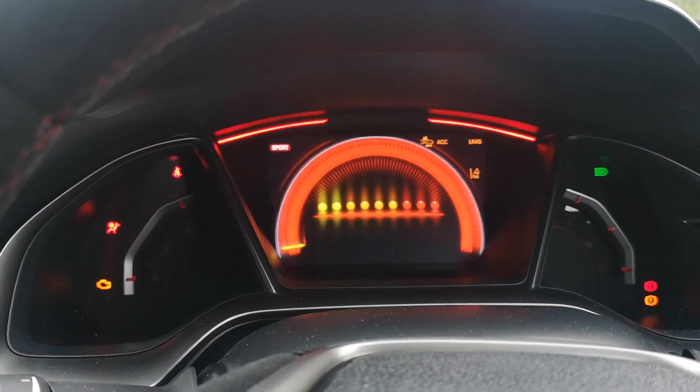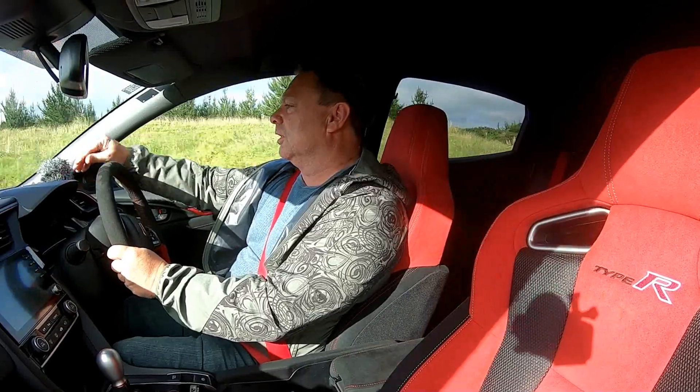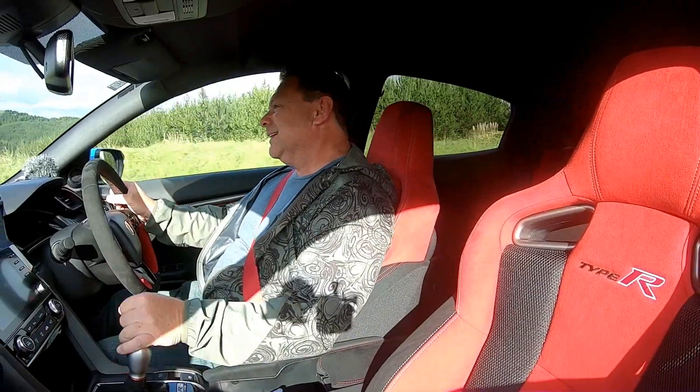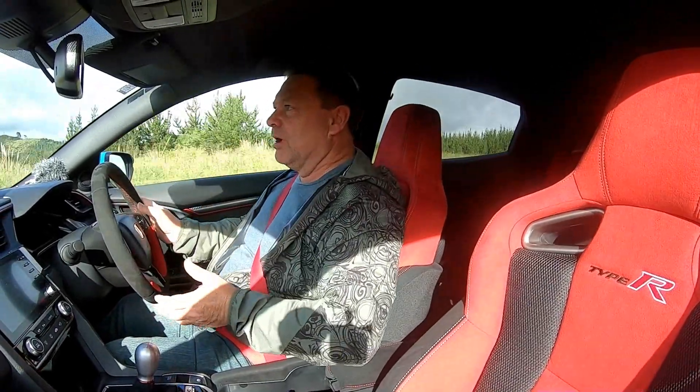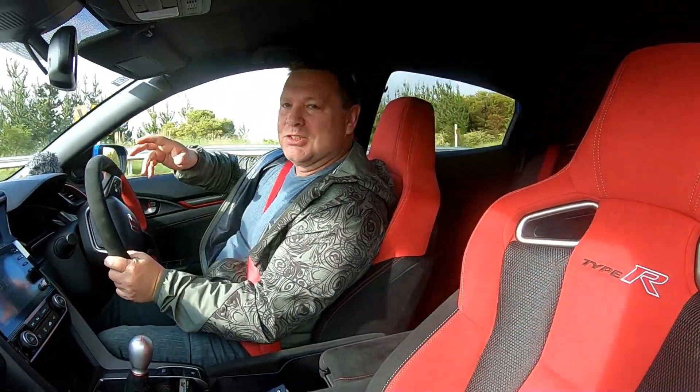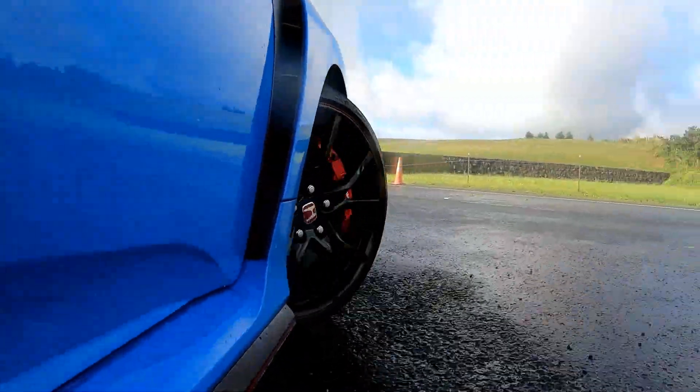The rest of the feel — if you've driven the old 2017 model, you'll know it. The seats are very comfortable, firm and great for when you're going around corners at speed, which you're going to want to do in this car. There are some hard plastics around, which you'd expect in a mass production car. The reversing camera is not fantastic, particularly in the rain — the rain just accumulates on it. And the turning circle is not fabulous. But all of that stuff is really easily forgiven because this car drives. It's a driver's car.